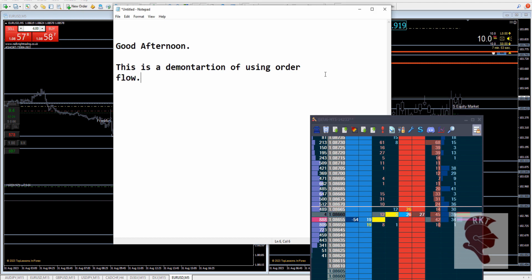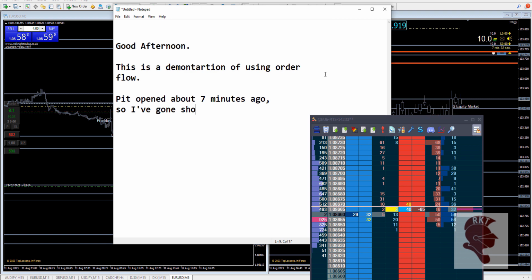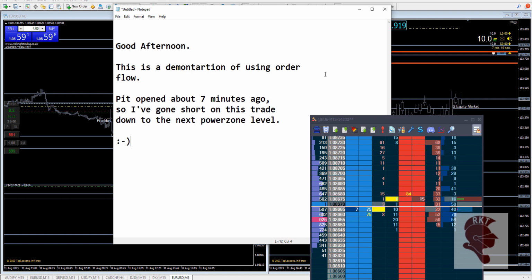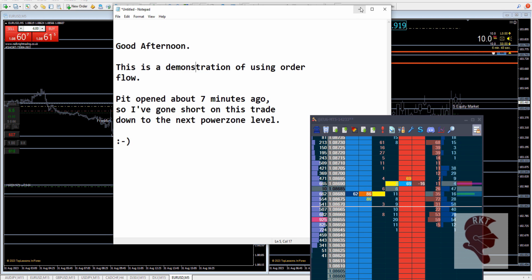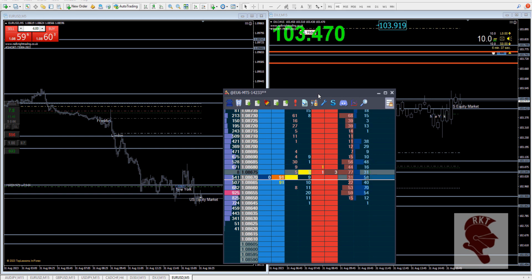As you can see on the left hand side, I've got my spot platform, or my spot template, my spot chart. On the right hand side, this is looking behind my DOM at the moment. I'm also monitoring the dollar index. Very useful to monitor the dollar index against the other currencies. And in front you can see my Jigsaw platform.